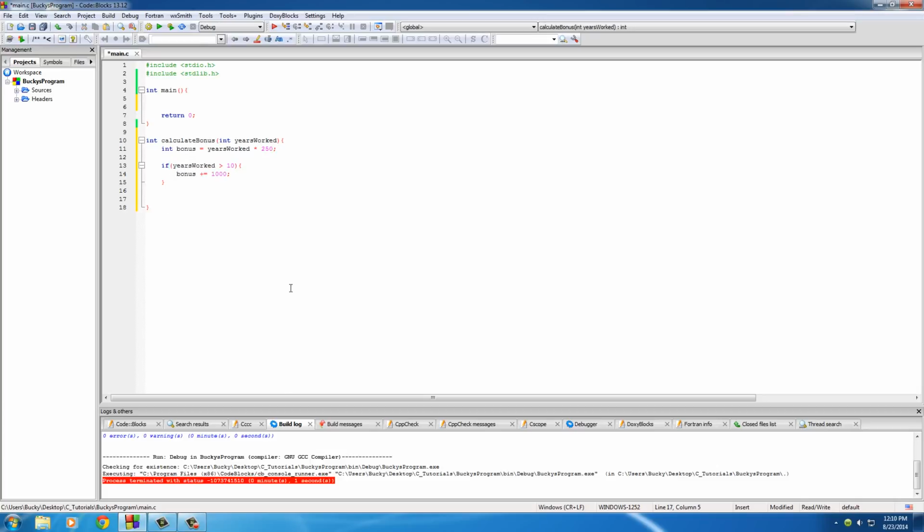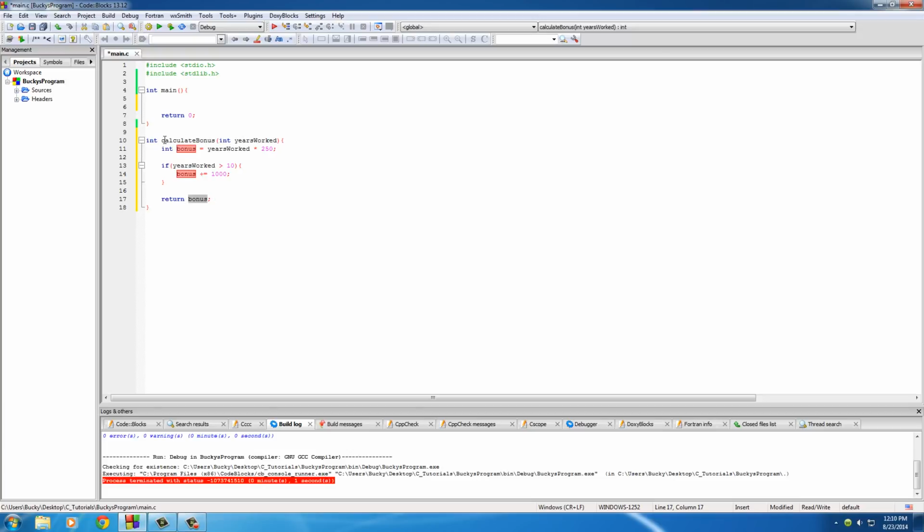So up to now, we pretty much just hit return, and return meant, okay, I'm done with this function. But whenever you return anything other than void, you can't just write return semicolon. You need to write what you're returning. In this case, we are giving them the answer, which is the bonus.